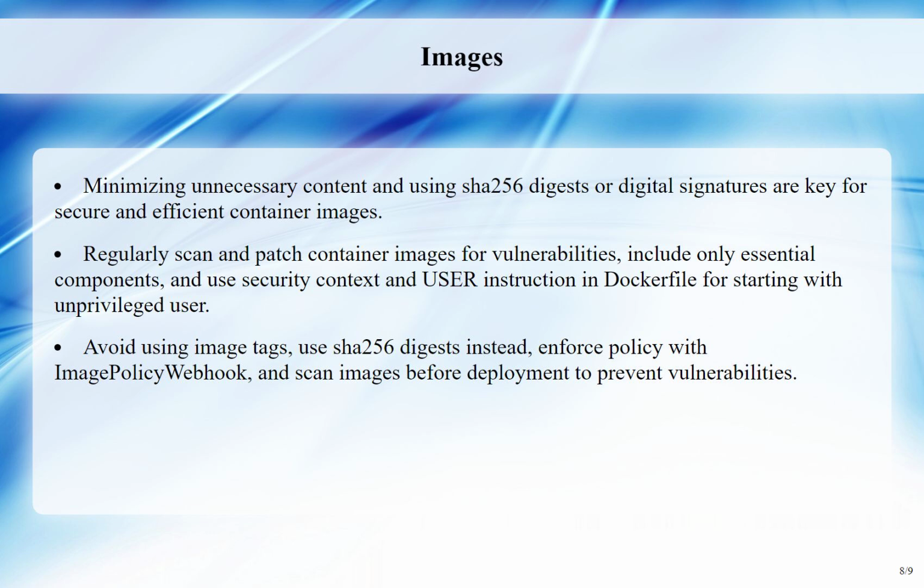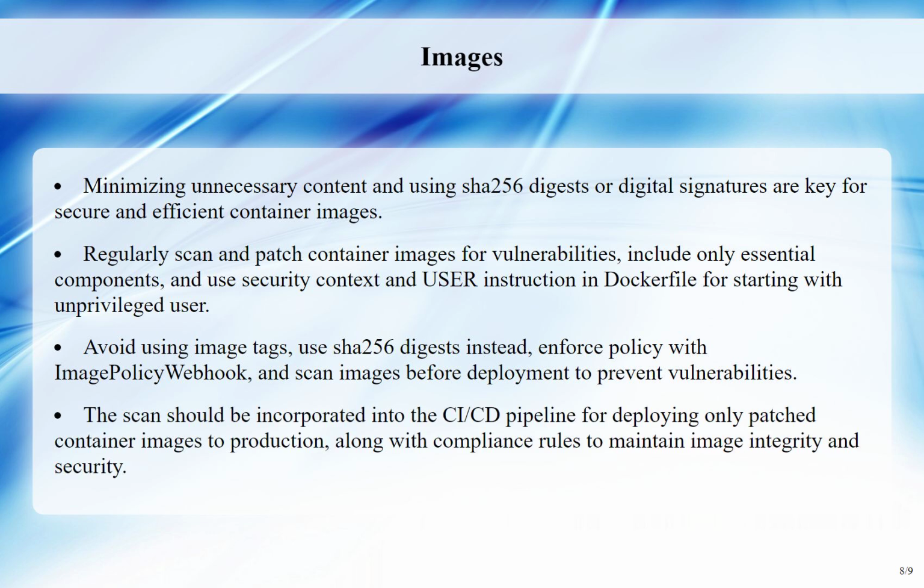Image scanning before deployment is essential to identify and prevent critical vulnerabilities. This scan should be part of the CI/CD pipeline to ensure only properly patched container images are deployed to production. Combining image scan results with compliance rules can help ensure the integrity and security of container images in production environments.